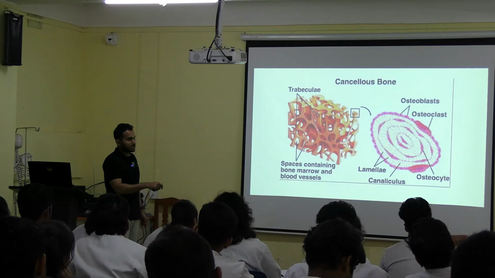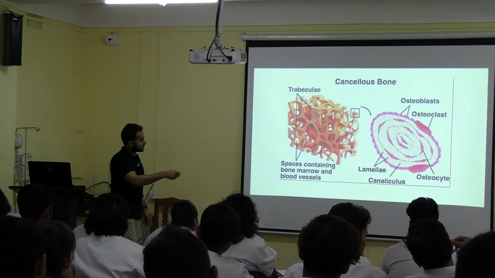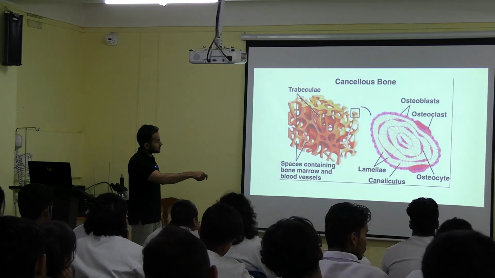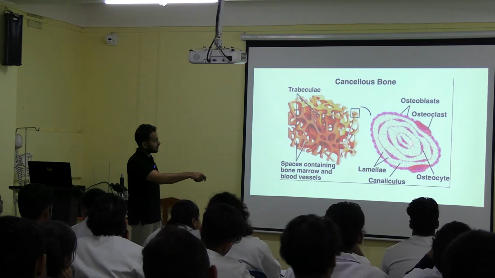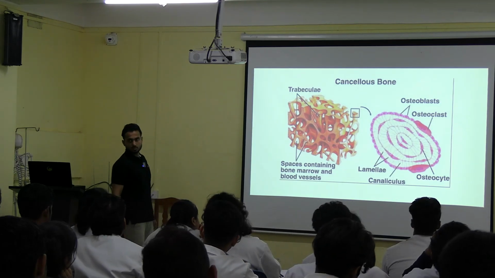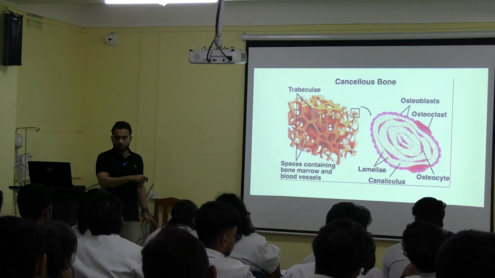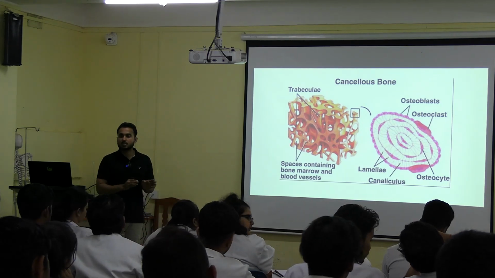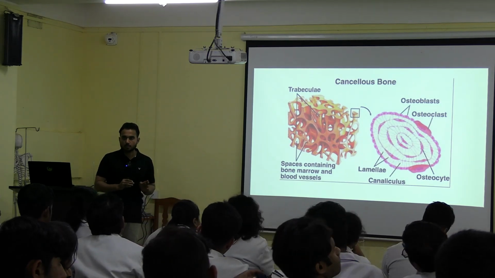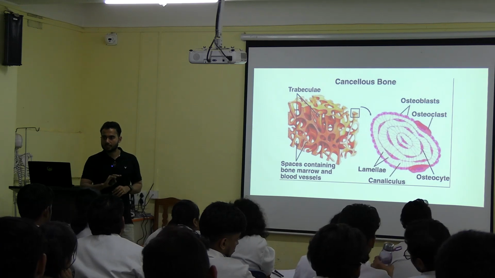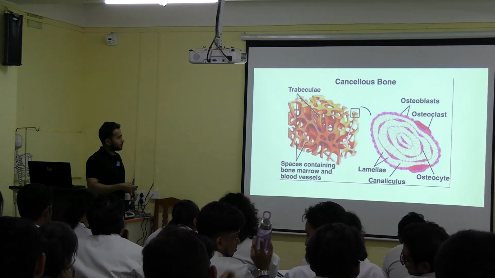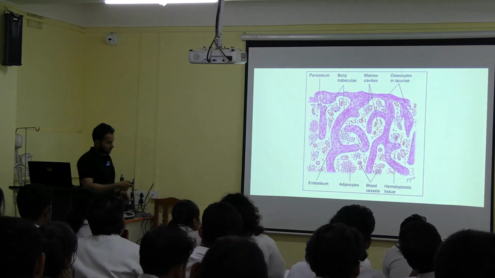So this is the trabecular arrangement which I have shown you earlier. Now from this trabecular arrangement, if you see the microscopic structure, this is the appearance. But this is not a microscopic diagram. This is a schematic diagram, which you can draw during the exam. Now I will show you a microscopic one.